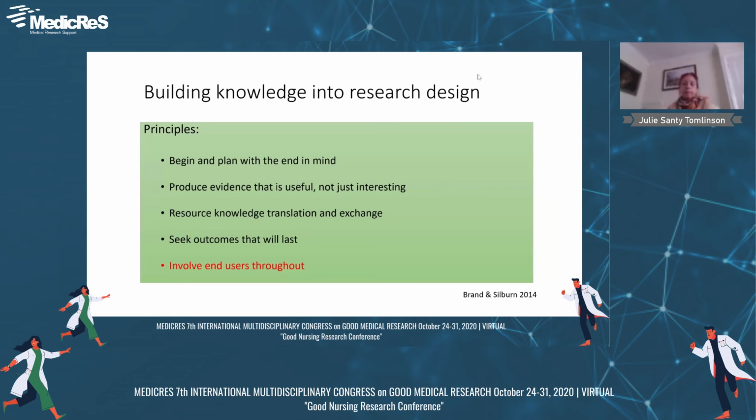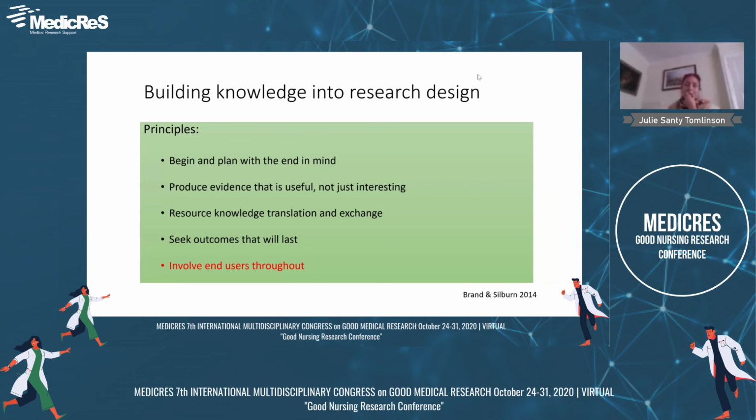We need to produce evidence that's useful, and we need to begin that by identifying research problems to drive our research questions that are totally relevant to nursing practice. So, for example, Rita was talking earlier on about the processes of missed care in older people, the care processes that older people are missing out on, the things that aren't happening for people in terms of their health and social care that they should. That's a global and growing and really big problem in terms of the ethics of healthcare, for example, but doing things that are actually going to be relevant, that are going to be able to be translated into practice, are really important.